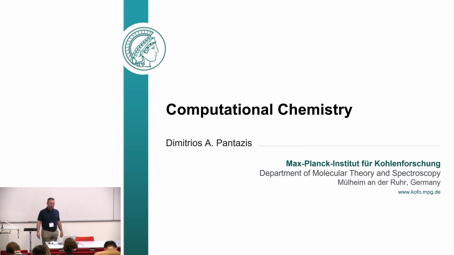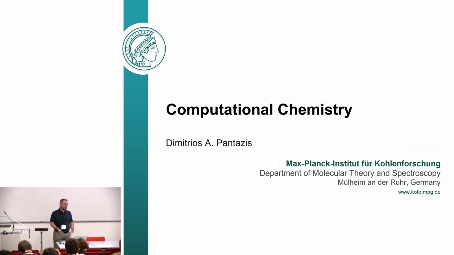So, welcome everyone. Welcome from me too. We're going to have a brief lecture on computational chemistry. Obviously, we're not going to have a proper introduction to computational chemistry. It's going to be very selective, very objective, superficial here and there. We're not going to talk about formalism all that much. It's just wandering around some topics that might be useful to you for the summer school.